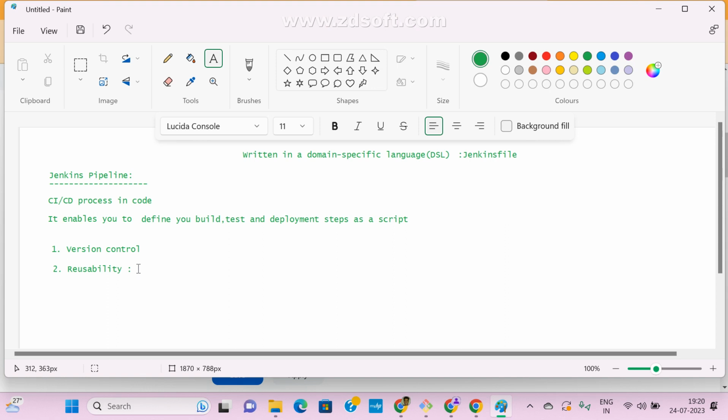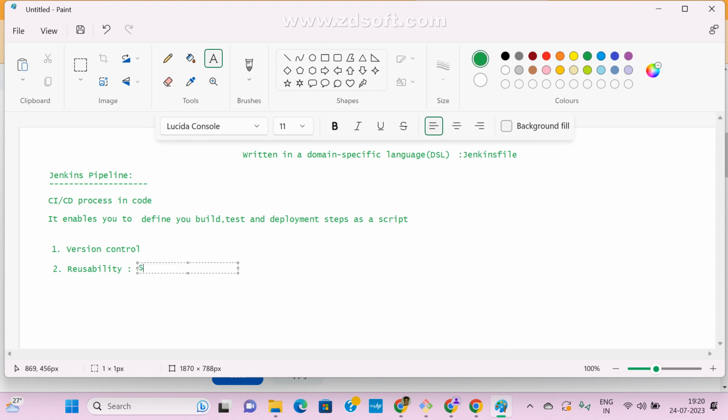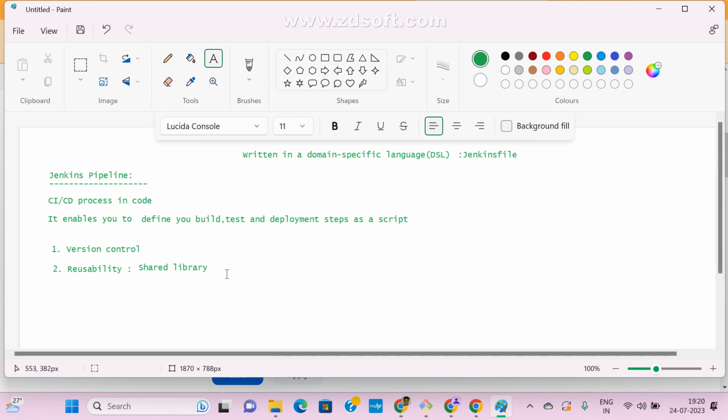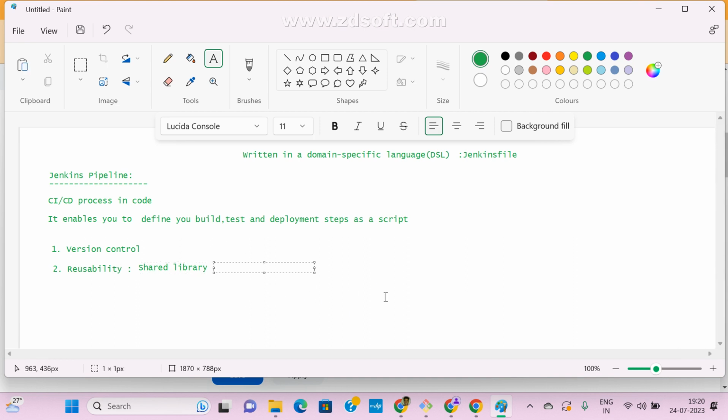Jenkins provides one more feature, the shared library. The main purpose is reusability, reused across multiple different projects. It is reusable for different projects, and there is no need to implement it again from scratch.